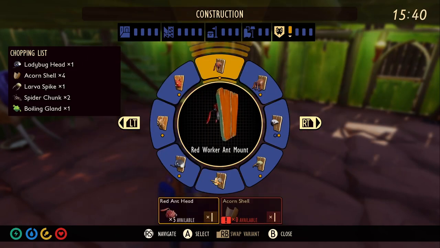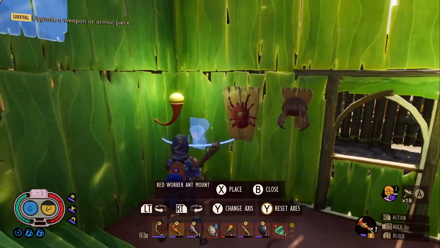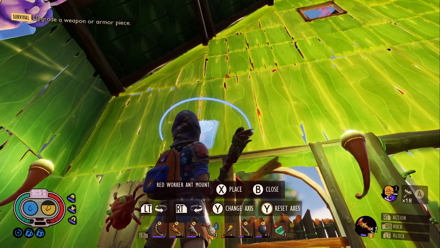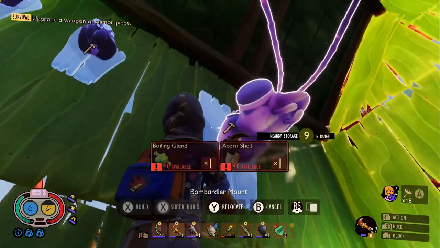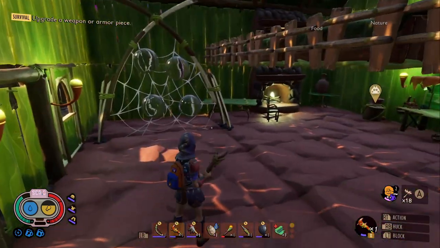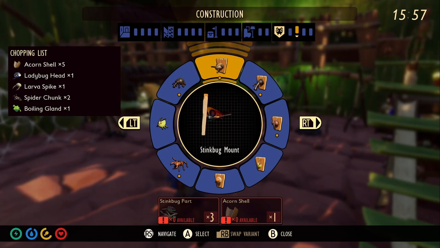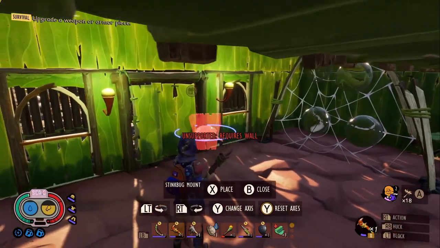There's all these mounts. I could do one of these. Why not? Do it right above the worker, or the soldier ant. I need a lot of acorns. Okay. What else? Stink bug mount. That might be useful.